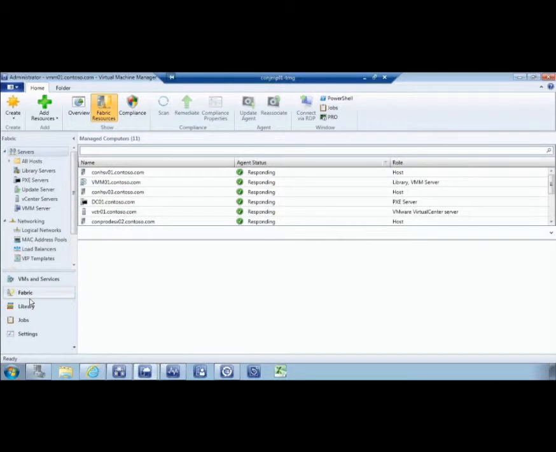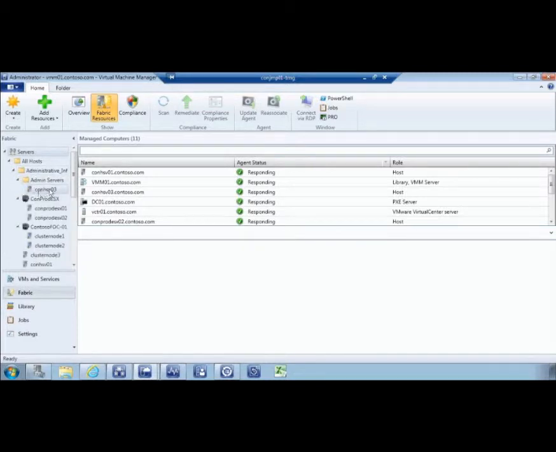So within the VMM environment, we're talking about the server management. And in the server management, we have the ability to look at the different hosts that we have deployed. And we do them through these things called host groups. If we look at this environment right here, I have multiple host groups. I have an administrative infrastructure host group, a couple of other host groups, and each of these host groups can have your hypervisors. And those hypervisors can be of different types.